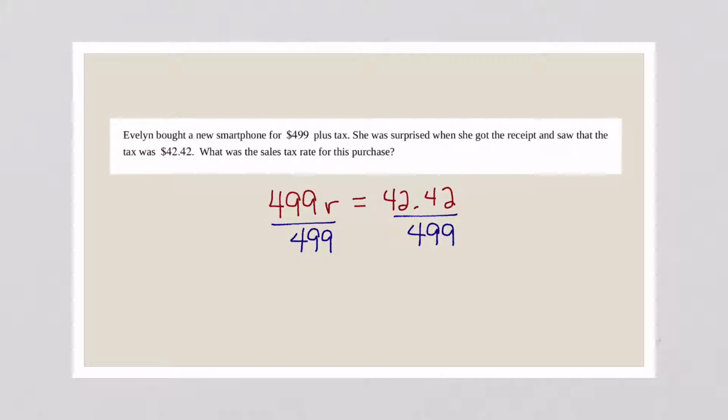And what I get is a long decimal. So here's what I wound up getting on my calculator. And I'm going to give you the whole thing. 0.085010002. Typically we really only want one decimal place in our percents for our tax rates. Sometimes they want more, but for the most part, let's round to the tenths percent. First thing you have to do is move that decimal though. So I want to move it to the right 2 places, and I am looking at a rate of 8.5%.